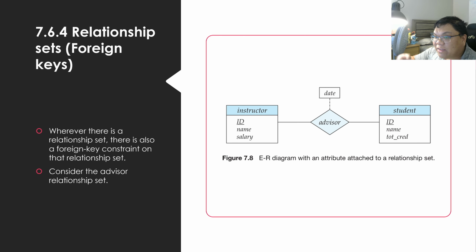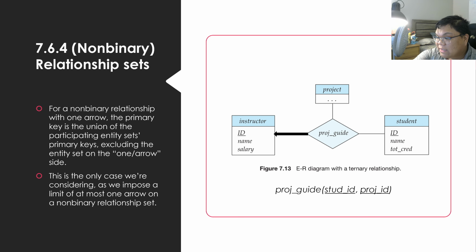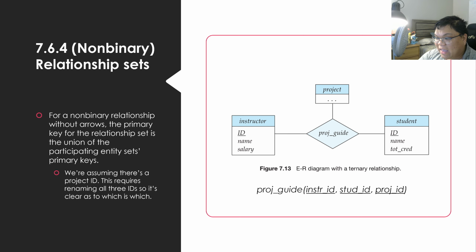Here's one thing that we didn't really talk about, and that is foreign keys. Because this schema, and I guess by extension, this schema, project guide, is a schema that references the schemas of instructor, project, and student. So there is necessarily a foreign key constraint. In other words, we can only add an entry to project guide if the relevant instructor, student, and project exist. That's what it means to have a foreign key constraint. We can only add something to a database if what we're referencing exists.